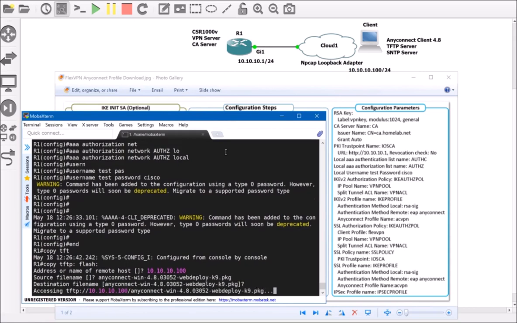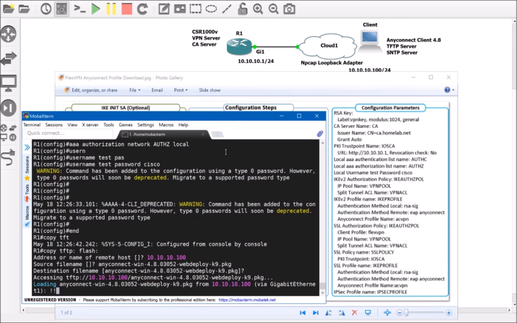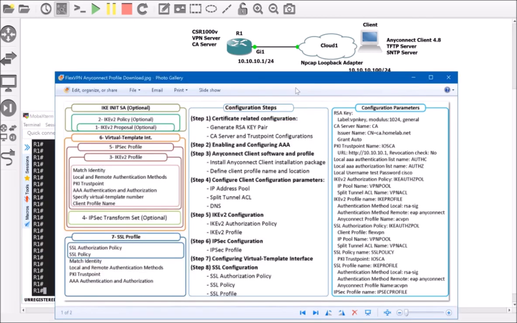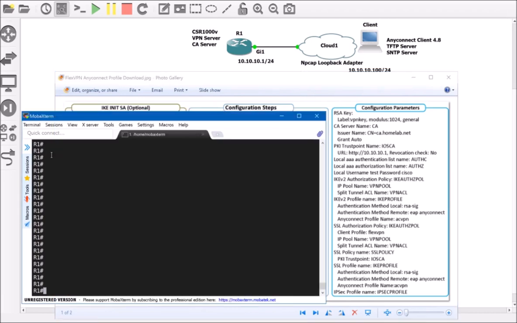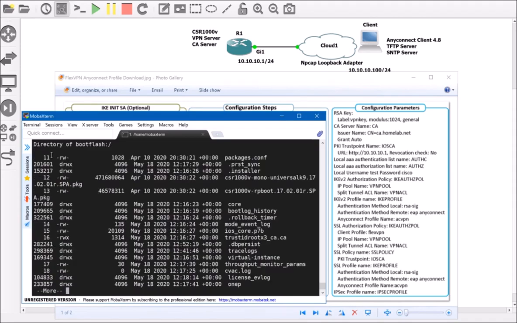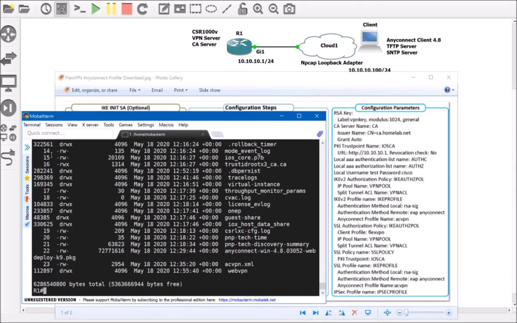I'm going to pause the video while the file is being copied. Okay, the package is copied to the flash memory. Let's verify that by dir flash. Okay, the AnyConnect package is already there.